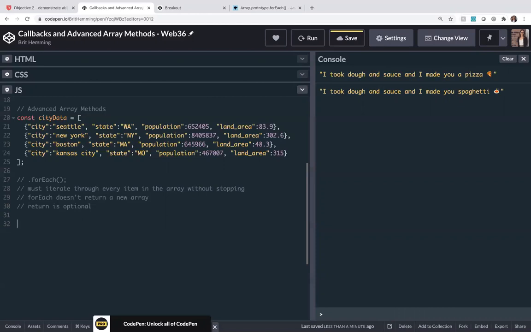Okay, so let's take city data and let's loop through it using forEach. And let's console log every state and every city just to see what it looks like. So we're going to say cityData.forEach. Okay, function is our anonymous callback function.